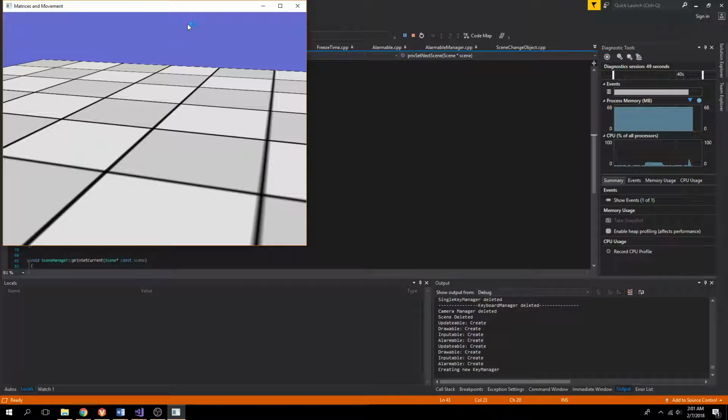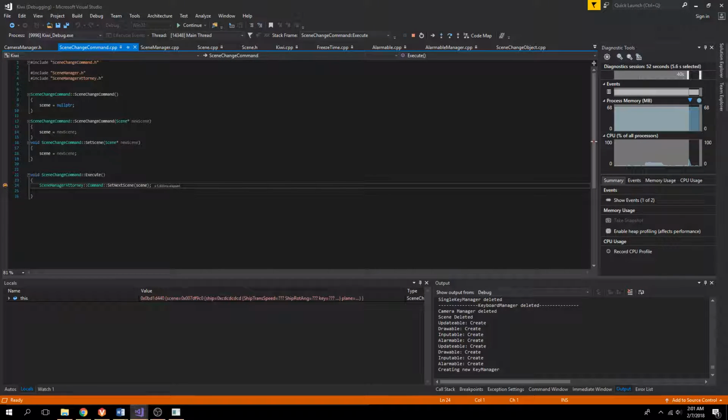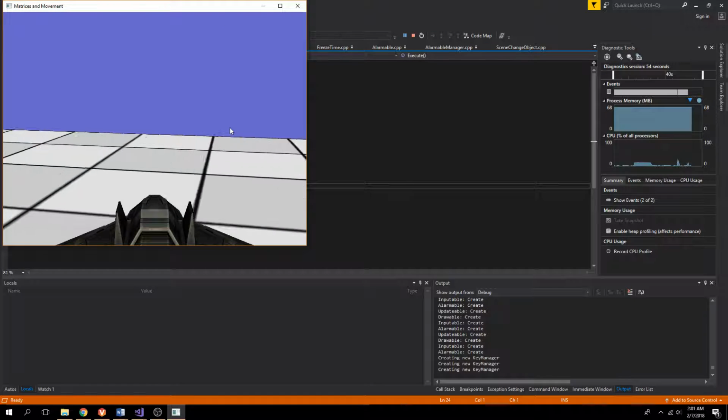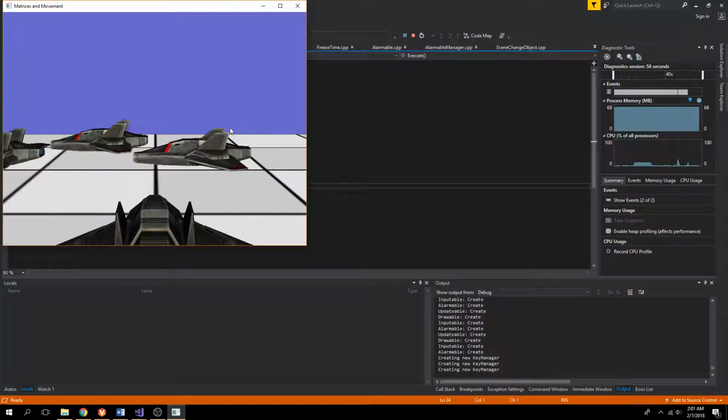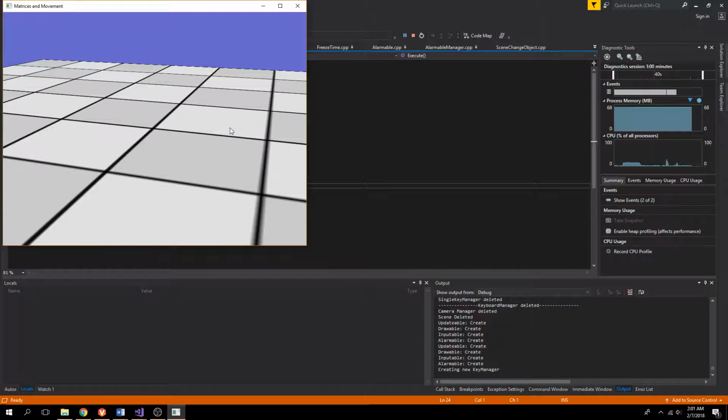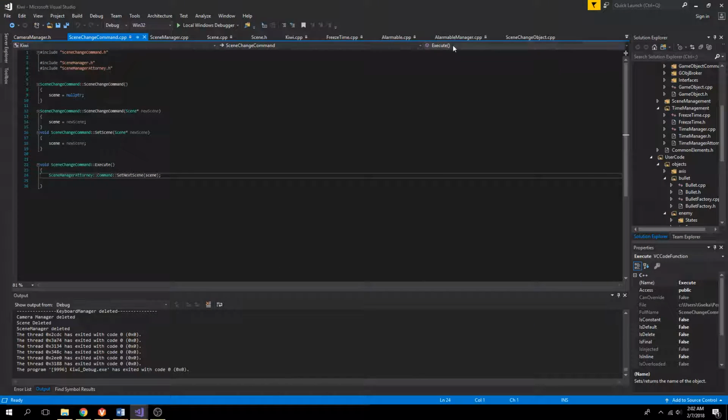And then this is the new scene. Then if I press P again, it'll switch to a different scene. Then it switches back to the first scene. And that's scene management.